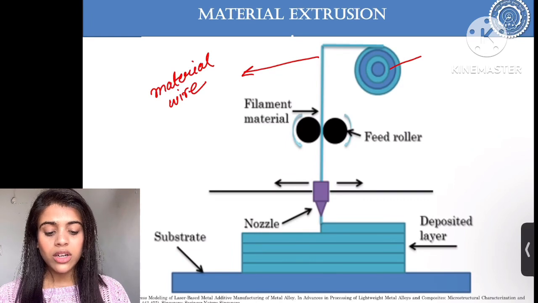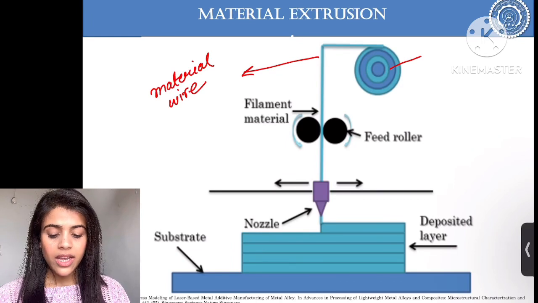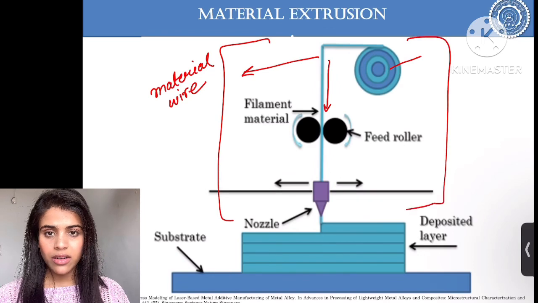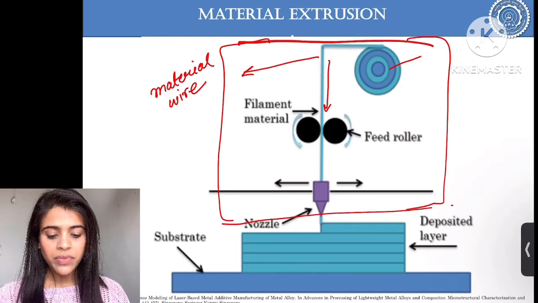The material or the wire will come and pass through the setup. Now the setup will not be this type of open setup. For the sake of understanding, I have made this schematic so that you can understand the things going on behind the setup. The wire will come and pass through the feed roller.